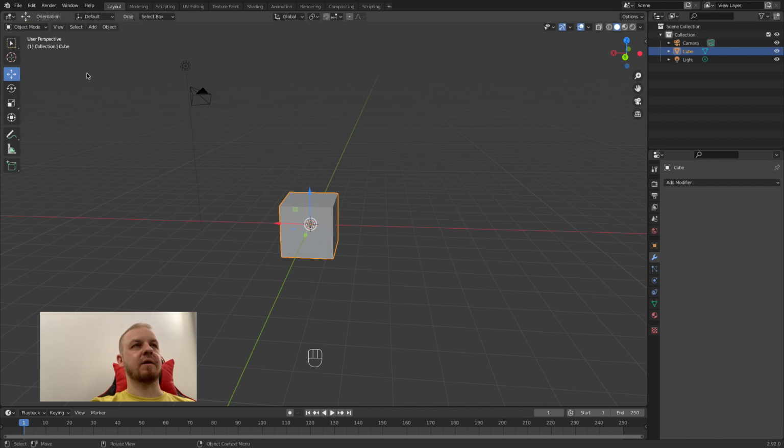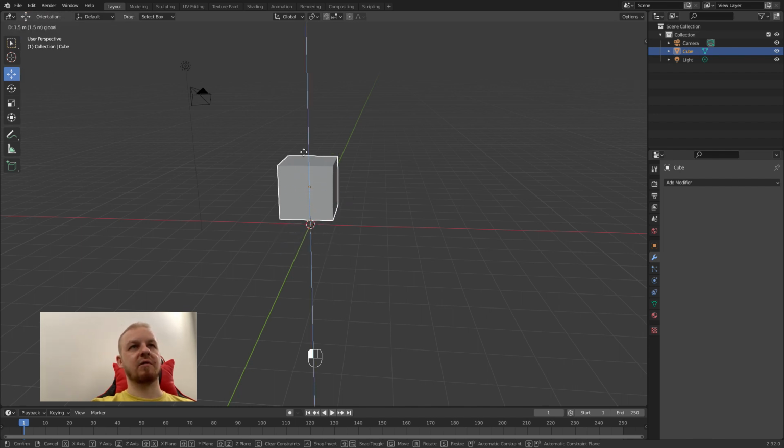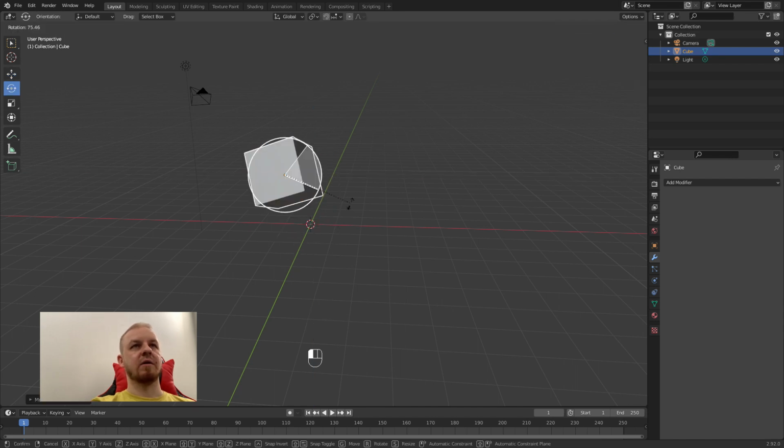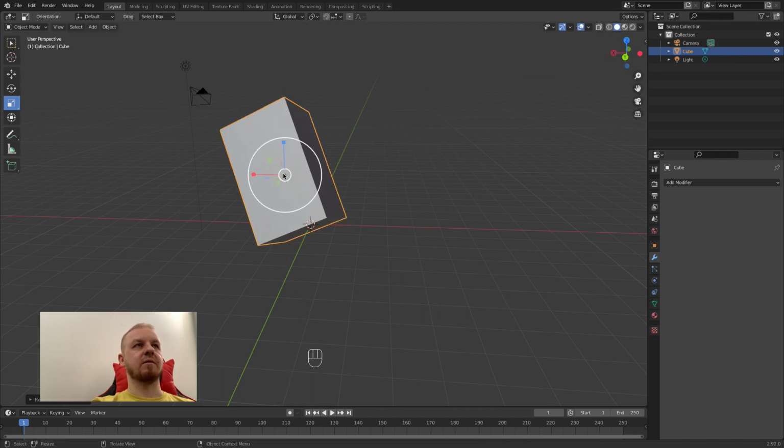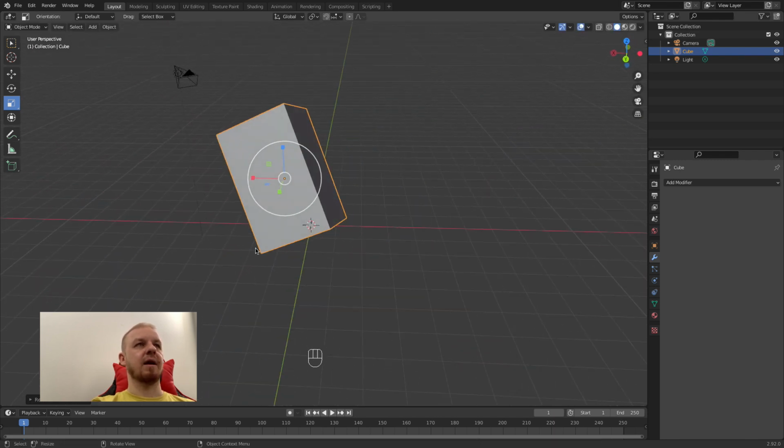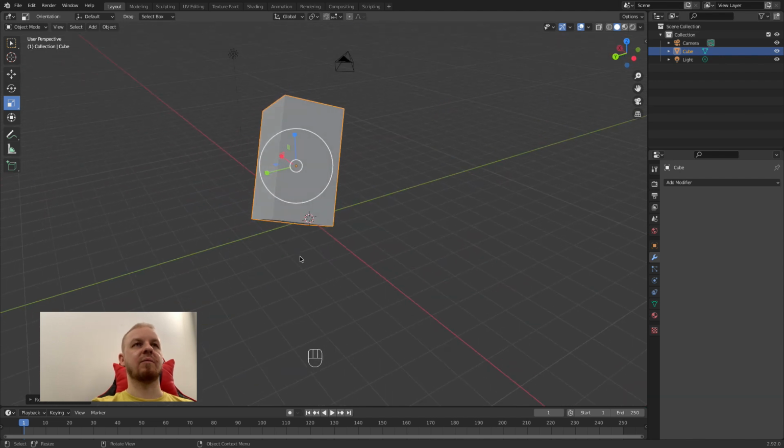You have some tools to manipulate the object, so you can move it and rotate it and scale it and so on. There are other tools here, but I will not cover them too much because it's not about that in this video.